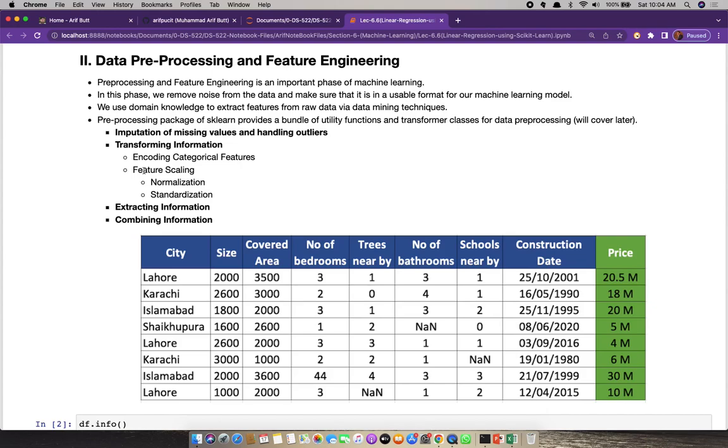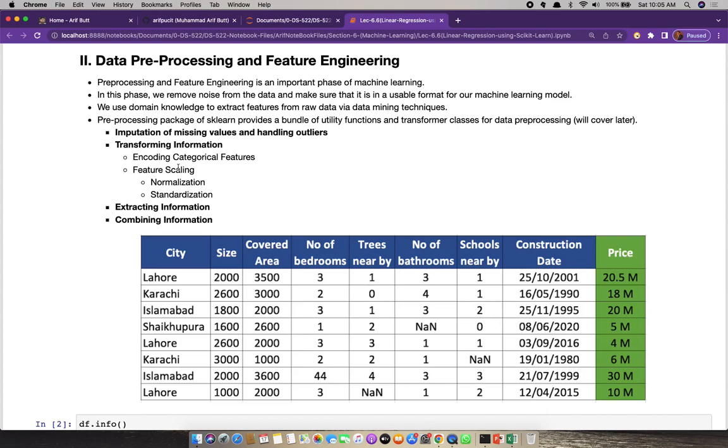For example, for gradient descent based algorithms like linear and logistic regression and neural network, we need to do feature scaling. Similarly, for distance-based algorithms like k nearest neighbor, k means, and support vector machine as well, we need to do feature scaling. However, tree-based algorithms just split a node based on a feature. Therefore, they are not sensitive to the scale or units of the features. So we do not need to do scaling for tree-based algorithms.